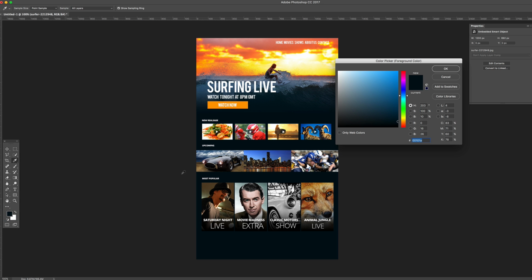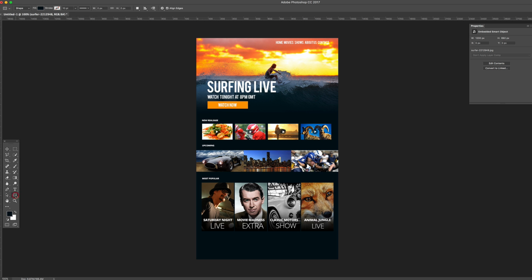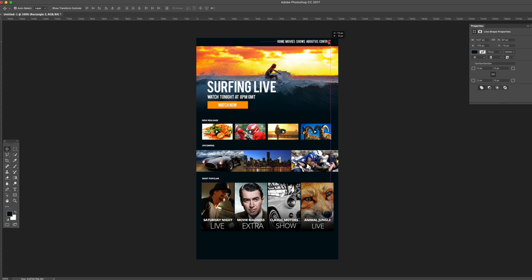So making sure that my foreground color is this dark or close to black color. I am just going to click this rectangle tool and just drag at the top here like that. And now you can see that it's easier now to read our navigation. Okay, so I'm going to select it one more time because I think it's a bit too big. I'm going to make sure that this is set to about, say, 22. That's much better. Okay, drag this into position.